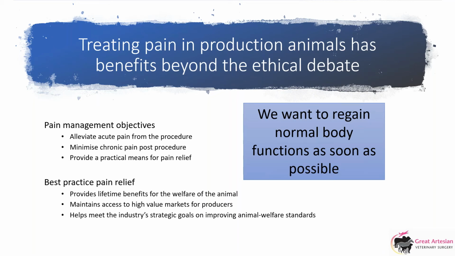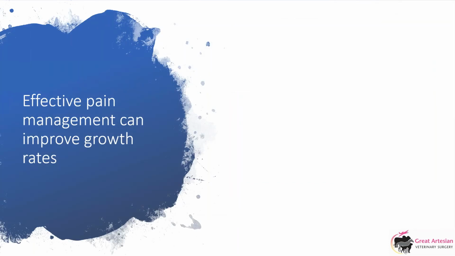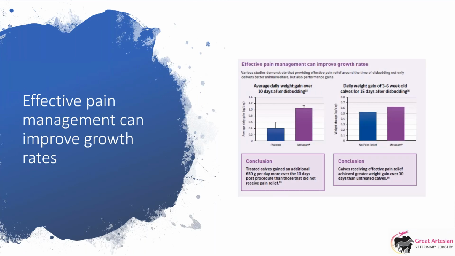So let's follow on with some research that's been done on the benefits of pain relief. So effective pain relief can help improve growth rates. As I said before, we know that marking procedures are incredibly painful. It's up amongst the most painful things that an animal will experience. And this is a study that was done to compare the growth rates in calves post-marking, post-disbudding. So we can see that in both groups, calves showed significantly greater weight gains measured at 10 and 30 days following those procedures over those that received no pain relief at all.